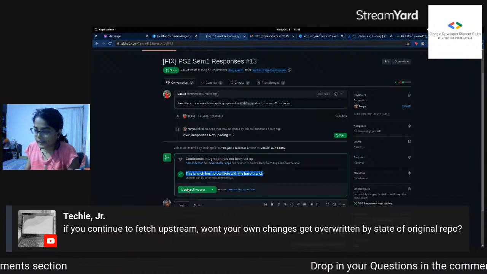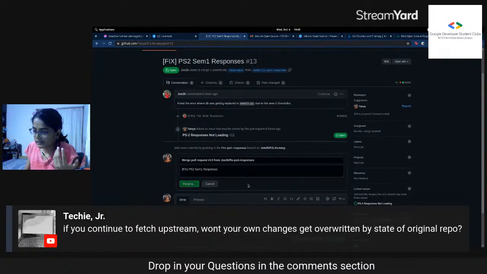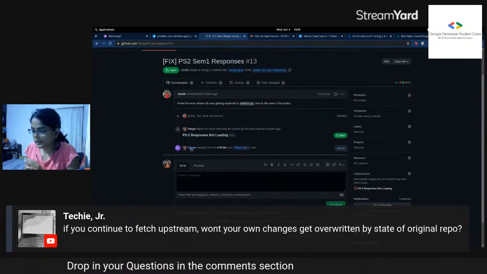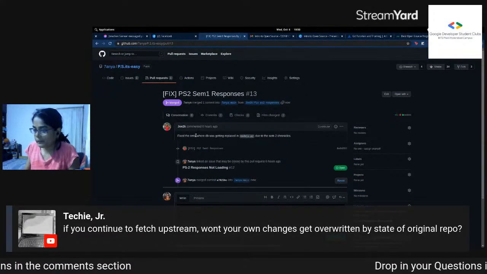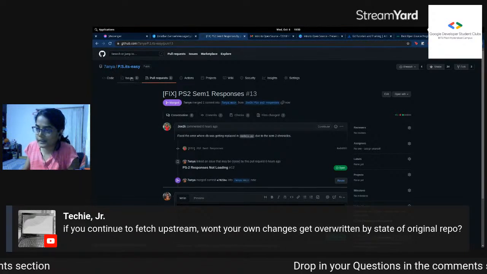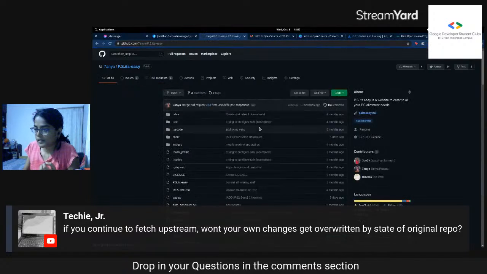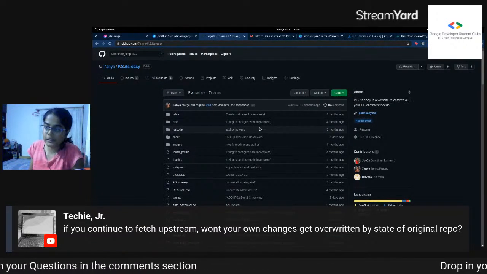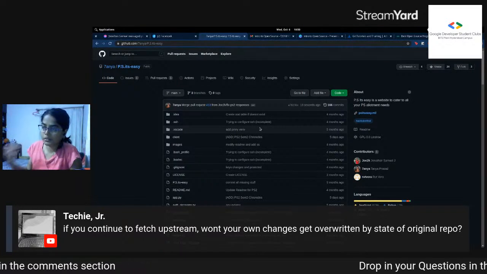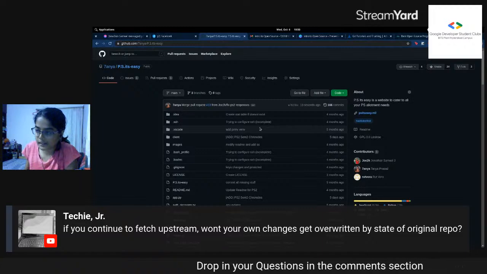So the maintainer would say okay, merged. So now the change that my friend made has been accepted into the main code base. So that's how a pull request works. That's why contributions are measured in terms of pull requests. It's the number of times that you added a feature or a useful thing to a repository.